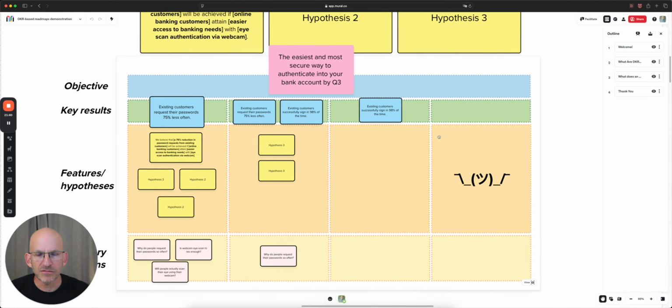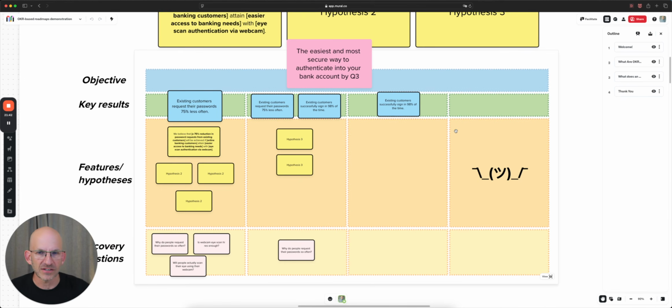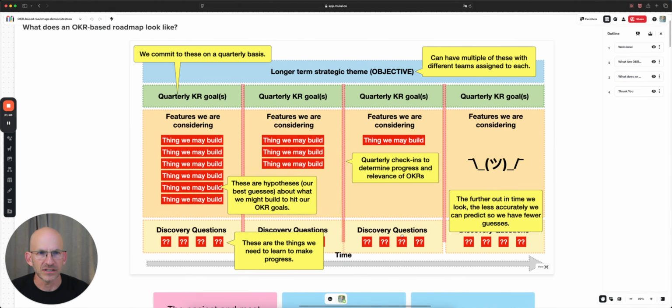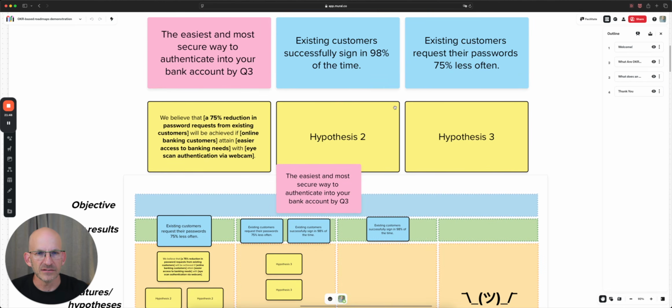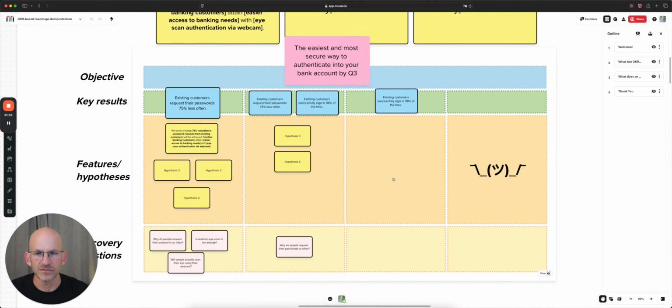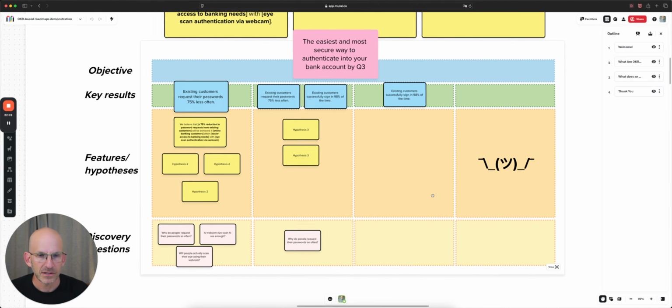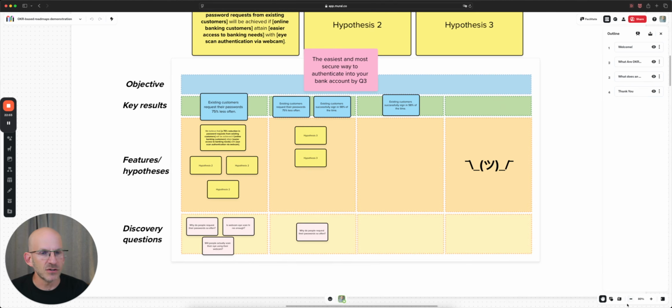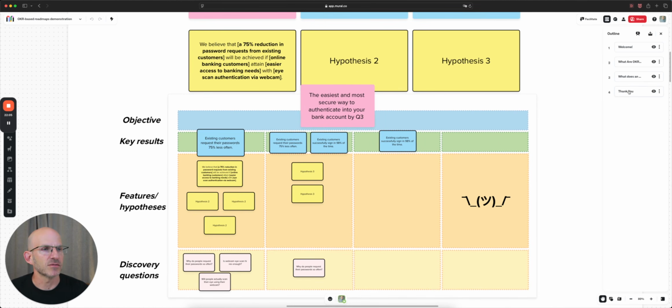And so that's roughly what this looks like and how to use this as you move this forward. We started with the template here, but realistically, we need it to look like this with actual features. And then every quarter we get together, we talk about what we learned, and we adjust our planning in these two-quarter cycles moving forward, and we communicate our changes as we go ahead. So that's roughly how to use this. That was very, very quick, I know, and I spoke very quickly as well.